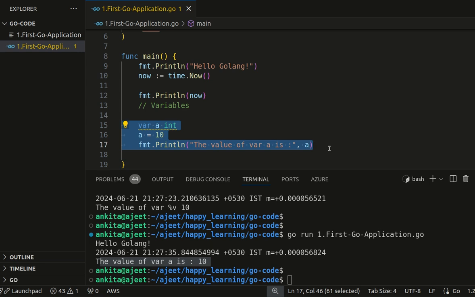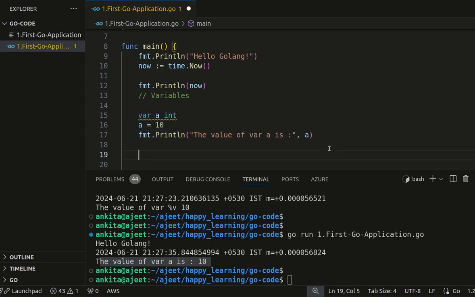In the second way, let's use an initializer to create our variable. Var declaration with an initializer.